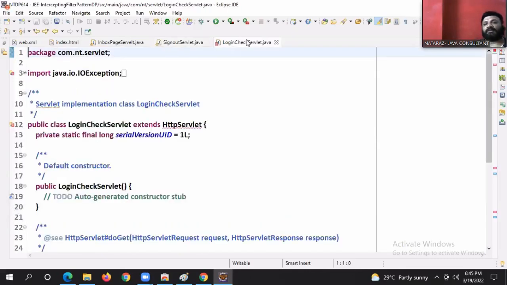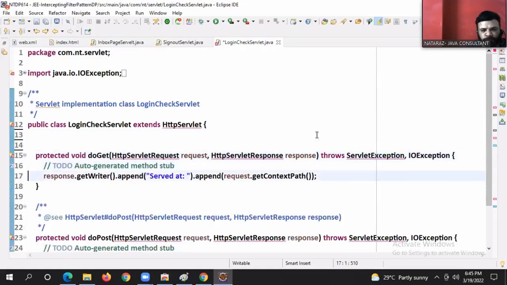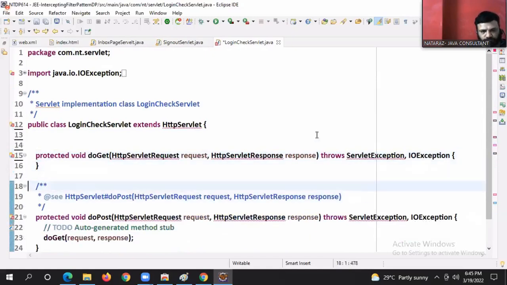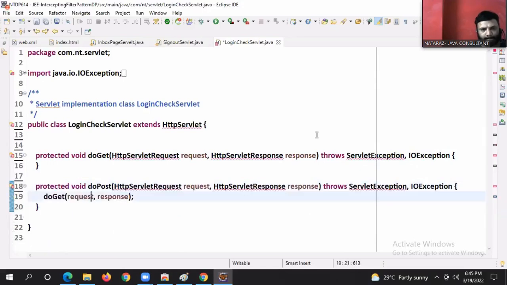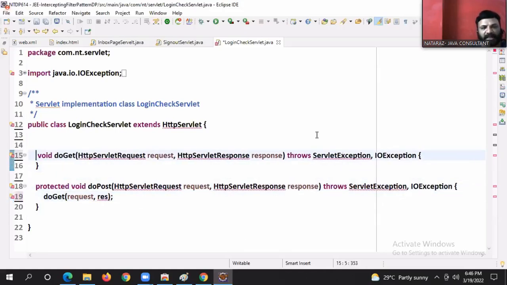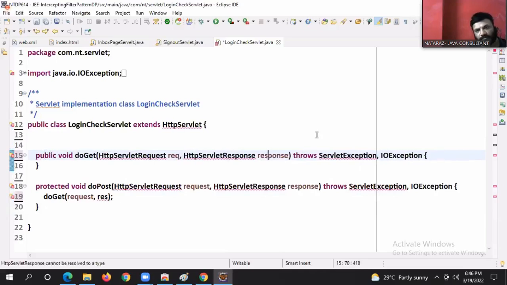Okay, login check servlet. Public, request, response.